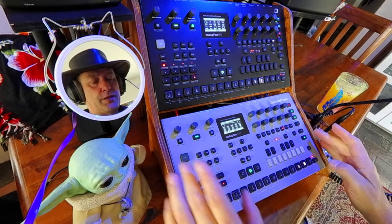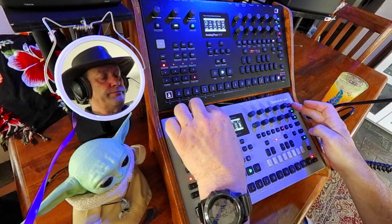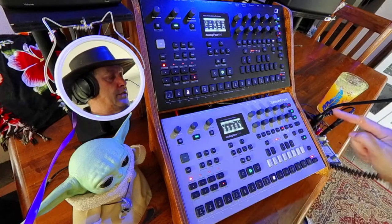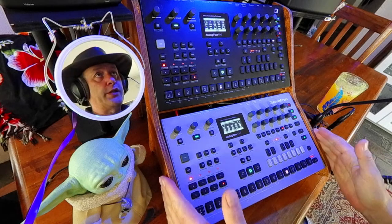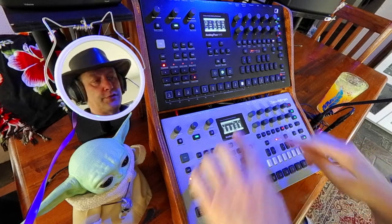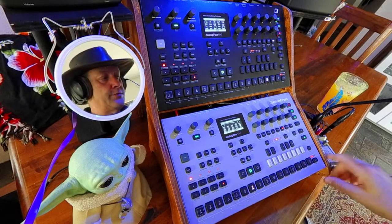So other sounds. At the moment, I'm only using 3 of the 8 tracks. So on track 1 here, sorry, I've got the microphone so close to the side of the thing here. Oh, by the way, this is a little new case I built just for these two. It took me a couple of hours to make it. It's pretty solid.